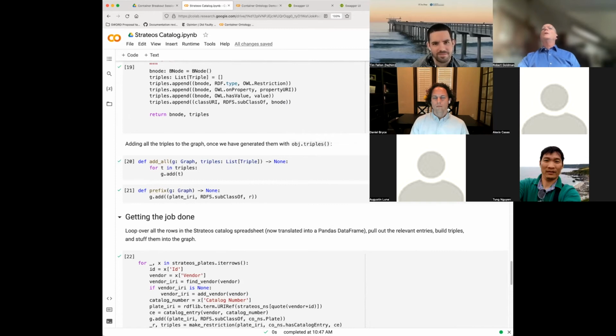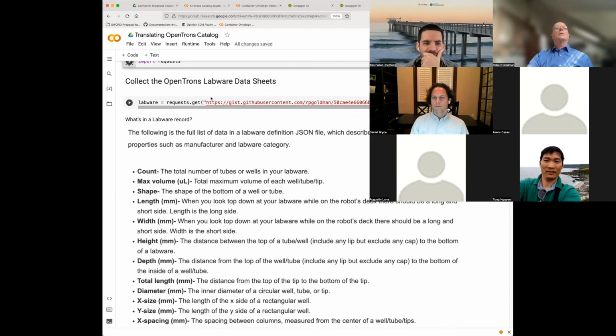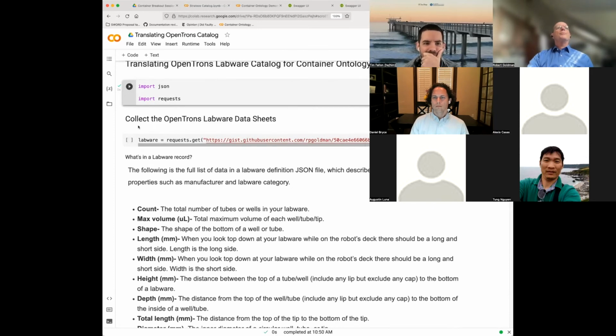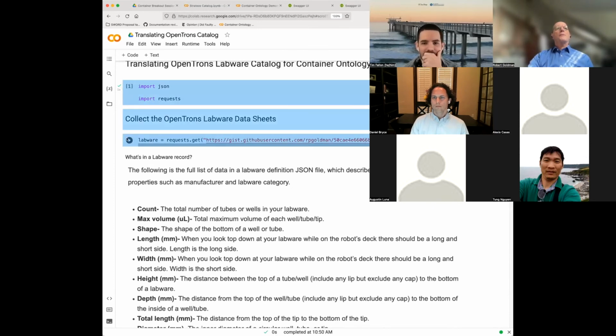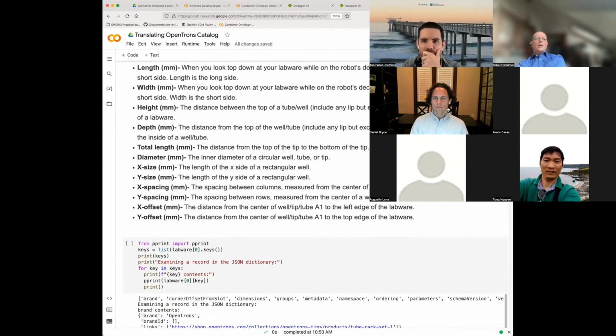So I thought that this might be an interesting thing for us to work on together. Here's the OpenTrons catalog file. And again, this is in that file on Google Drive, and I posted this as a GitHub gist.